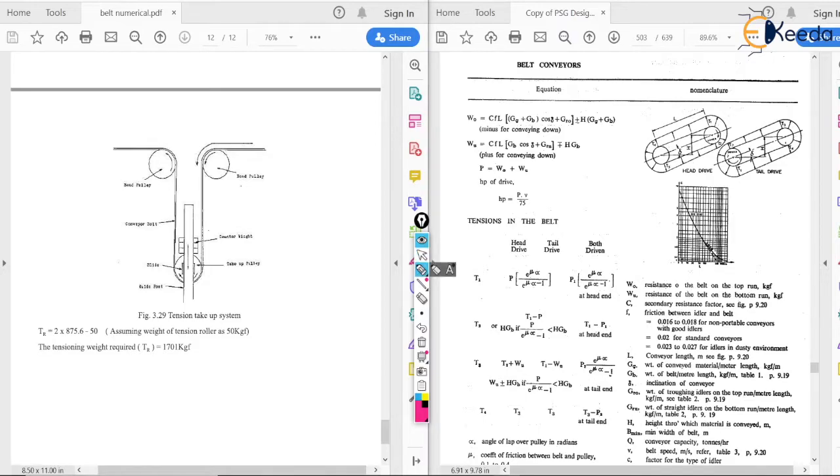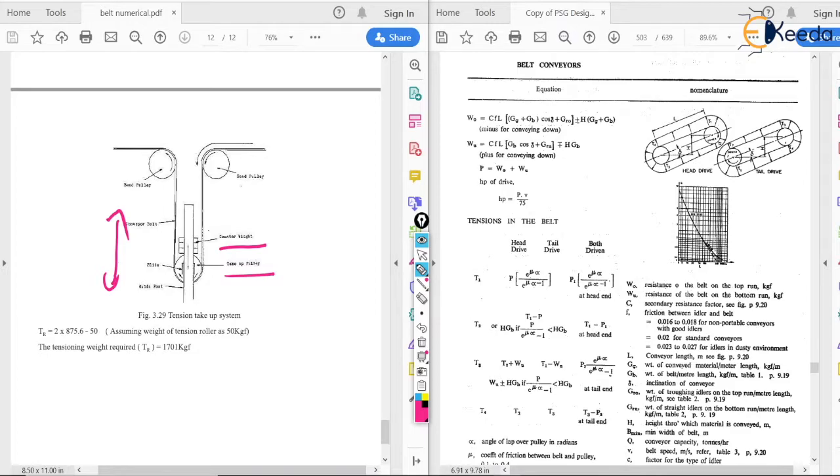Now, as you can see here, there are two pulleys, and here it is the conveyor belt. This is the conveyor belt, and here we have a slider. This is the guide post where it can slide, so it will slide on this only. Now next we have the take up pulley. This is the take up pulley, and this is the counterweight. So according to the requirement it will move up and down.